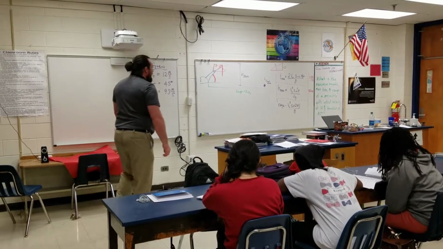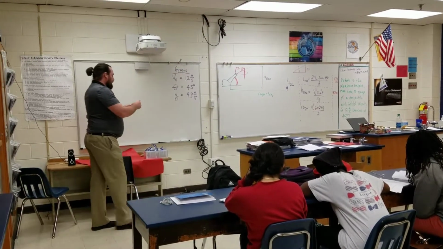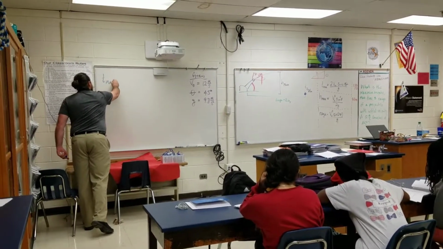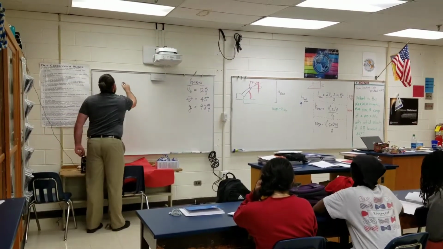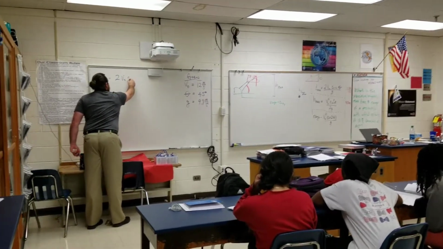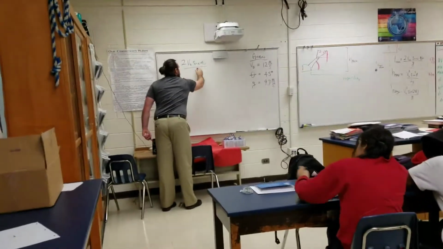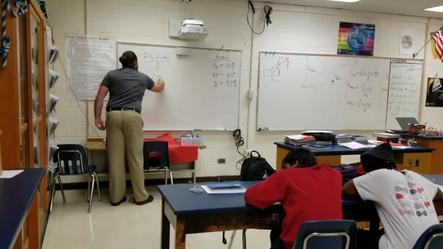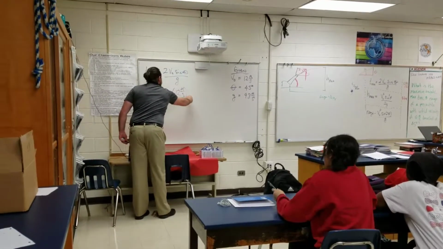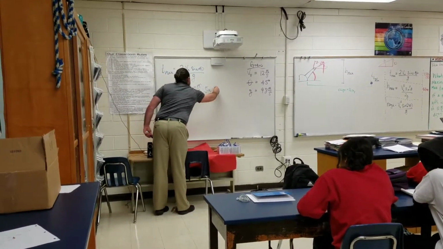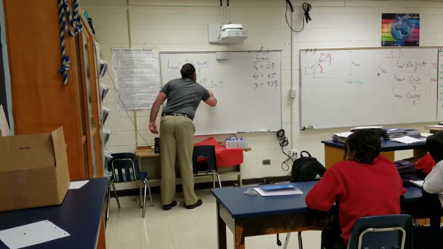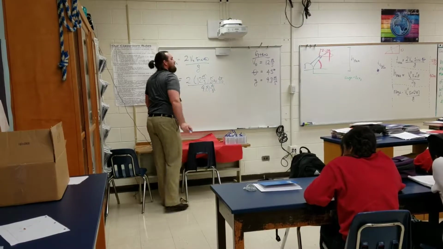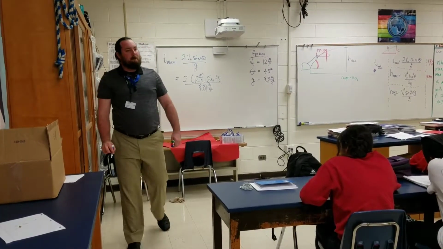So what we're going to do with it is we're going to pop it into a calculator, just the way it is. Oh, sorry there. T max is equal to 2 V naught sine theta over G, which is simply 2 times 12 meters per second times the sine of 45 divided by 9.81 meters per second squared. Okay?